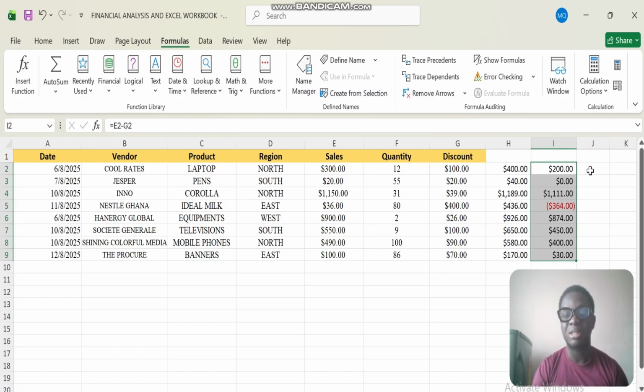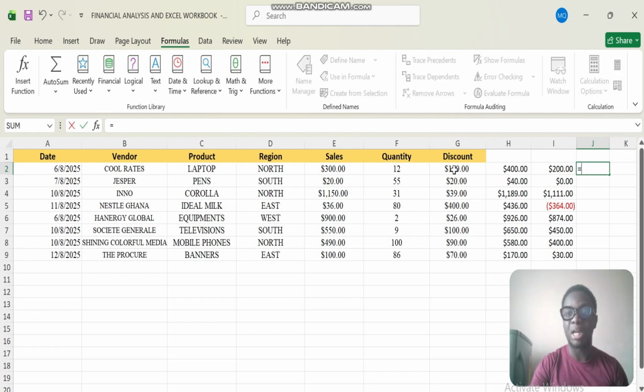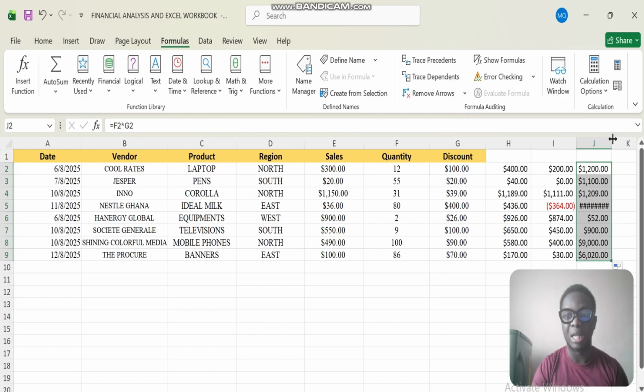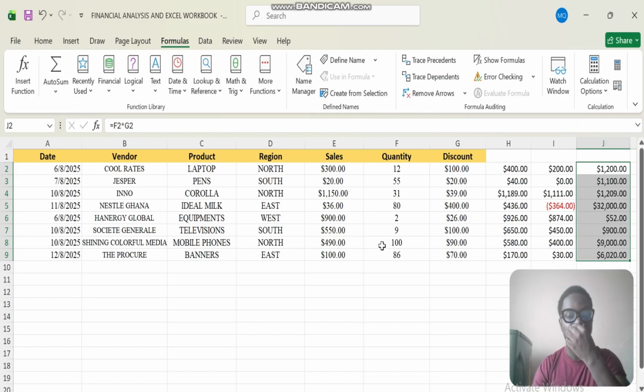Now not just this, but let's say you want to find multiplication, if you want to multiply this by this, again we can use that as well, where we find the product or multiplication of this by this, and that is going to give us that. And again, we can just do that for this as well, and then it goes that way. So this is one way we can use the aggregation function, where we use the normal symbols: the plus, minus, multiplication, and division signs. It's just as simple as that.